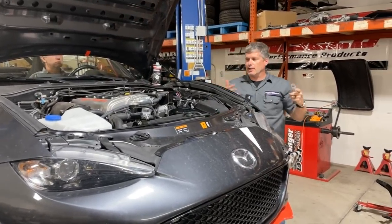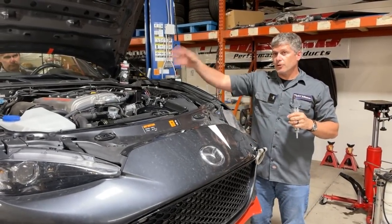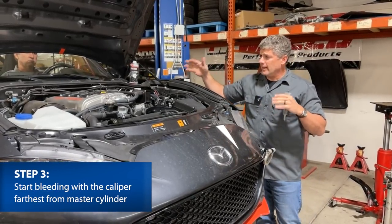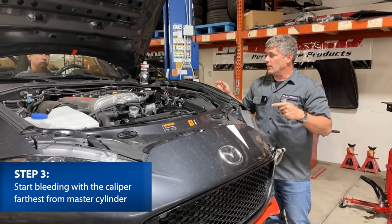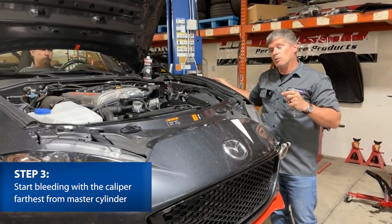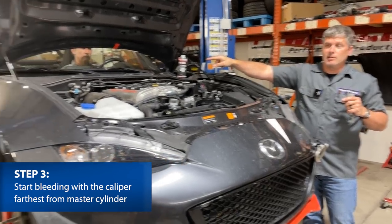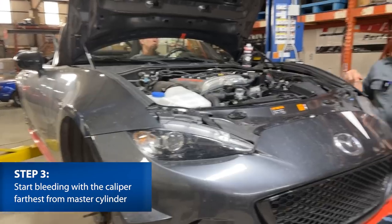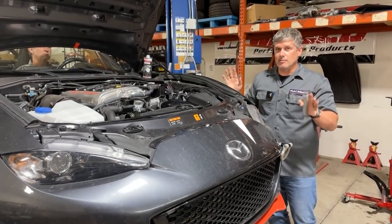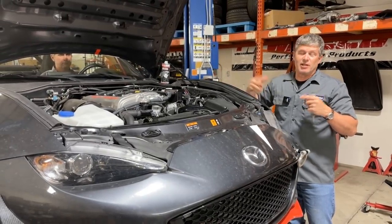The order in which we do this is a popular topic of conversation. Basically, you want to start with the wheel that's furthest away from the master cylinder and work your way towards it. On an NA and NB, you're going to start with the left rear wheel and work your way counterclockwise around the car. On an NC and ND, you'll start on the right rear wheel and work your way clockwise. That's just the way it works out because of the plumbing. It's not critical — if you mess it up, it's not going to cause major problems. Back wheels first, then front, and you'll be in pretty good shape.